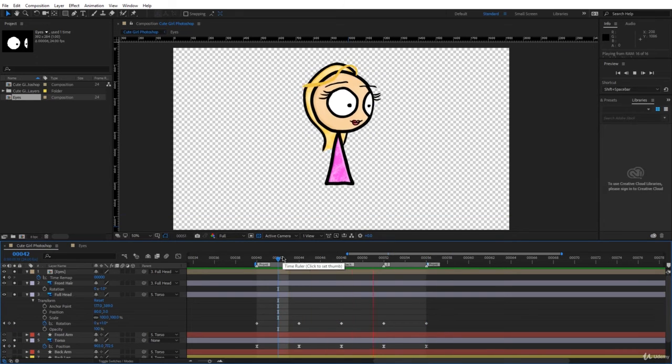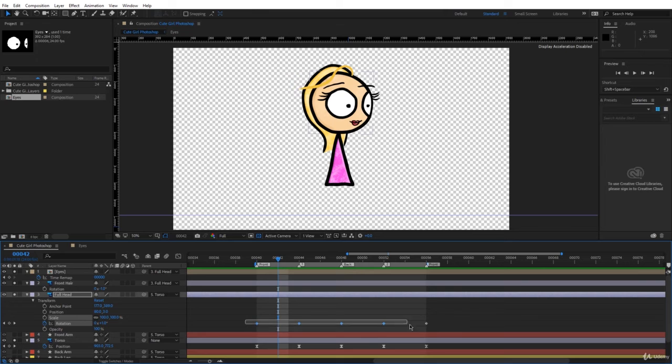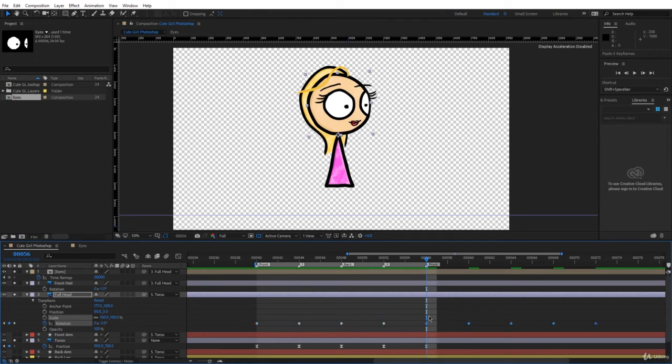Let's see. There is something strange, so how to fix that? Okay, copy all the frames here and go to the last one and just paste it here with Ctrl and V. That way we created the same animation but longer, and now we have the freedom to play with the timing. So mark all of these keyframes now and move them 1 or 2 frames backwards to see what will happen. So now let's see.